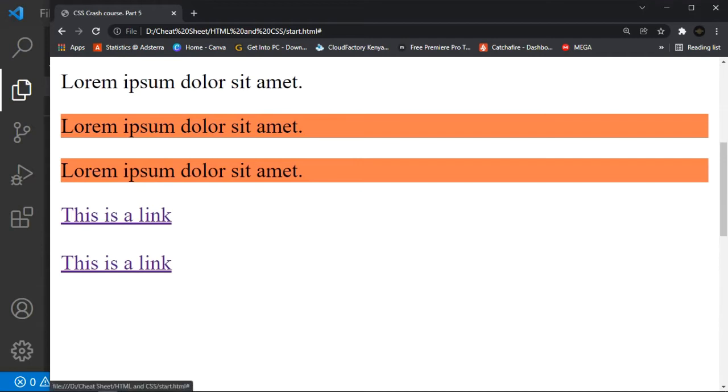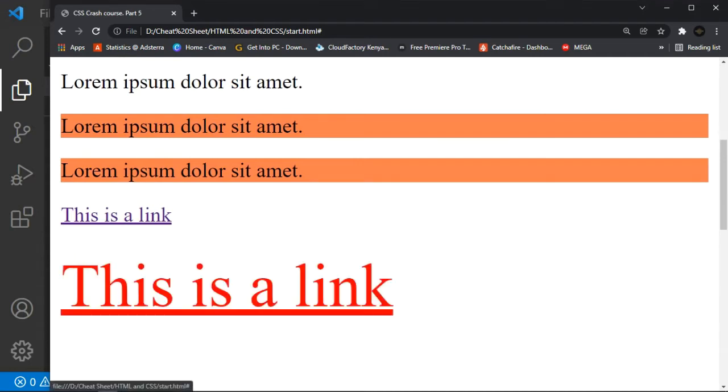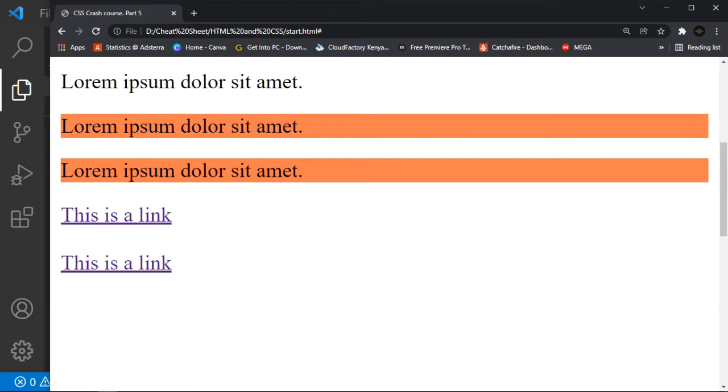When I hover on this first one, it's just normal, but when I hover on this second one, you can see the size is changed, the color is changed. So this is how you can style your links or your elements with the HTML classes. So when I hover on it, you can see the state changes.